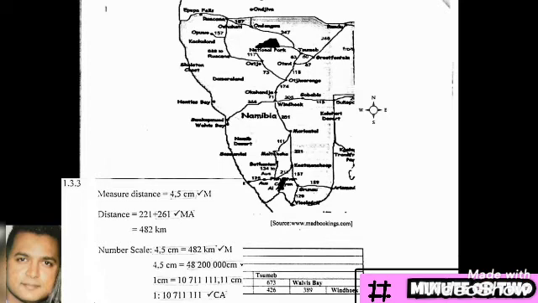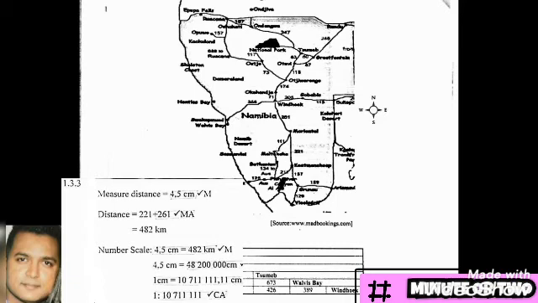So let's write this down. Now we'll have our scale. The starting point will be 4,5 centimeter is to, remember the is to is two dots as you would in ratio form, 482 kilometer. So we need to convert from kilometer to centimeter, because the 482 needs to be converted to centimeter. Now it's important that you know how many centimeters are in a kilometer. You can learn this by heart or you could work it out, but it would be easier if you know it offhand, and it will be faster for you to do your multiplications and divisions in terms of conversions.